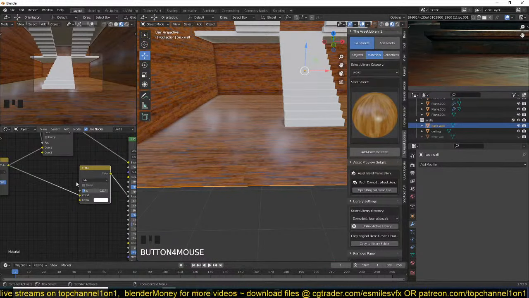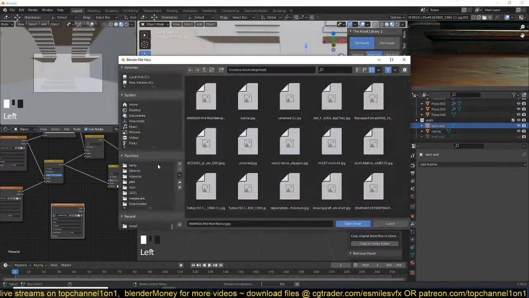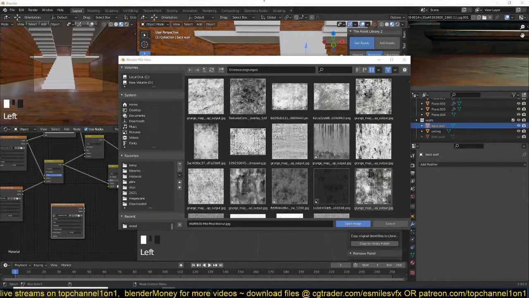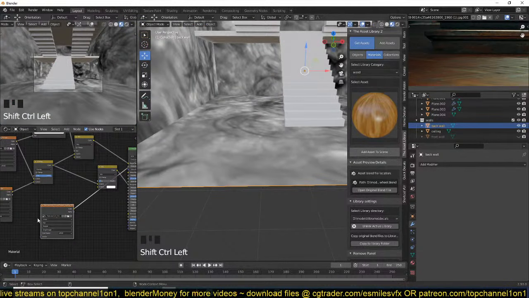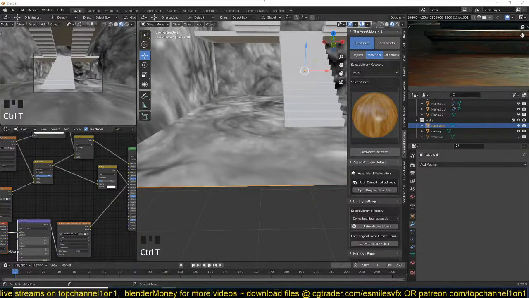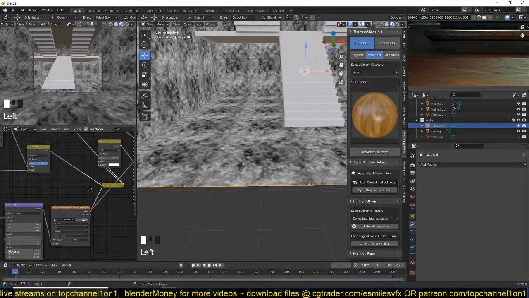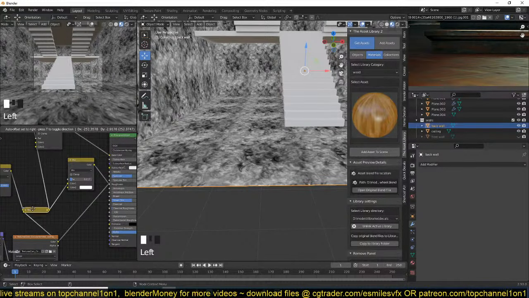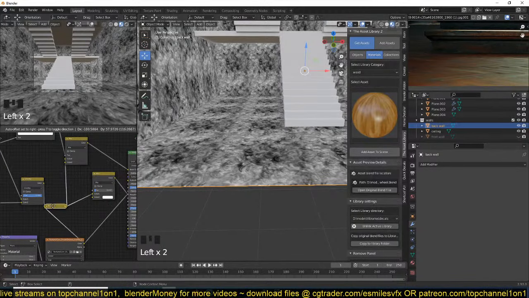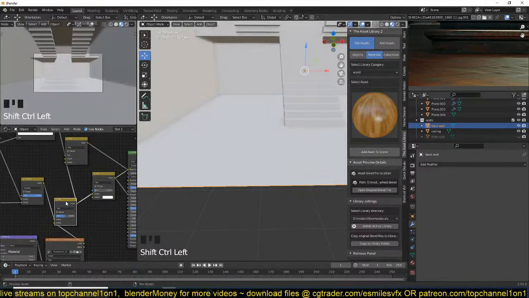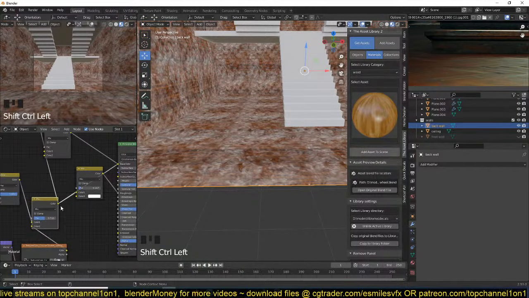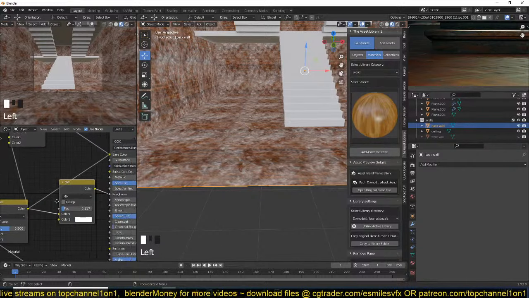And if you want to make it even more detailed, you can get a grunge map texture like these ones here. I like these because they are kind of like mopping stains, so they look kind of like that. It's a bit too large, so let's scale it down a bit like that, and I can blend it with this. But I don't want it to blend into this. Let's see what is happening here. Yeah, something like that.